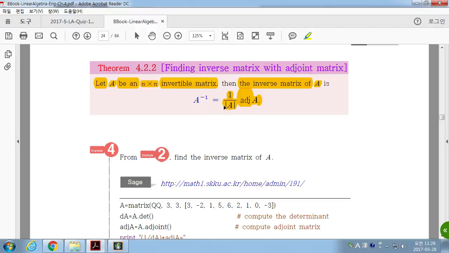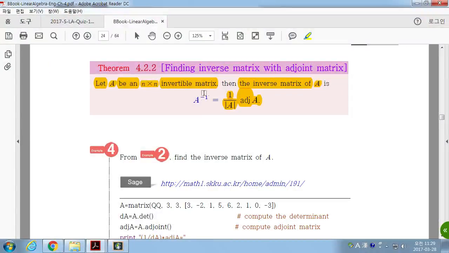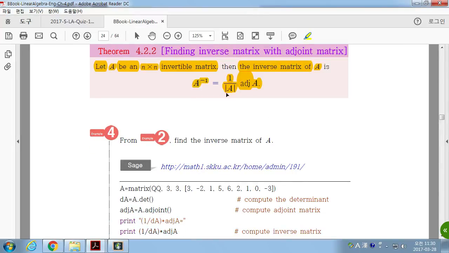Do it again. Multiply by the determinant of A on both sides, and the determinant of A goes here, and the adjugate of A is left. Multiply A on both sides. Then this turns out to be the identity times the determinant, and A goes here. So A times the adjugate of A is the determinant of A times the identity matrix. So that's what we had. This is a very easy fact to test. So now we have another tool to find the inverse matrix.